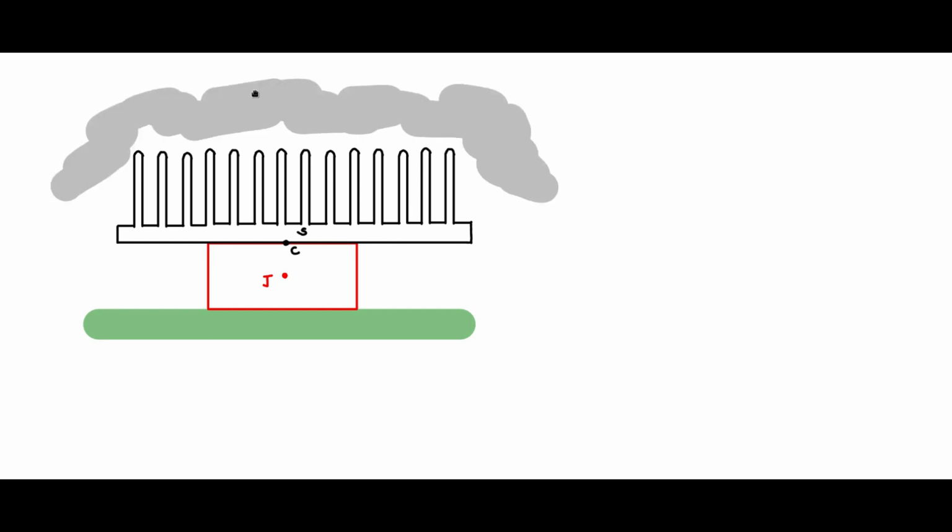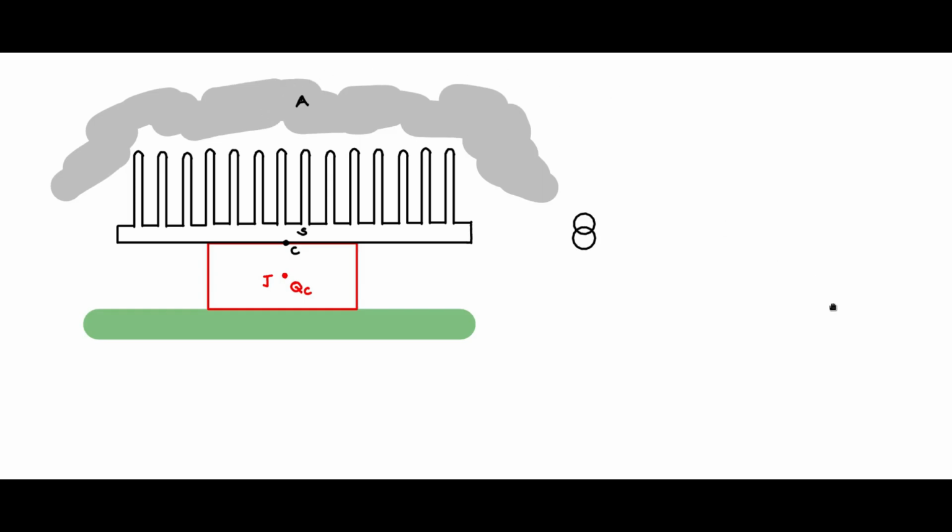And then you have the ambient to which ultimately the heat has to reach, the ambient temperature. That ambient we will call A. So if you see, there is a heat QC which needs to be extracted from this junction, passed on to the case, and from case to the sink, and from sink to the ambient.